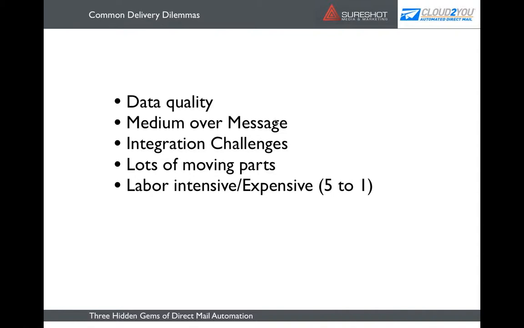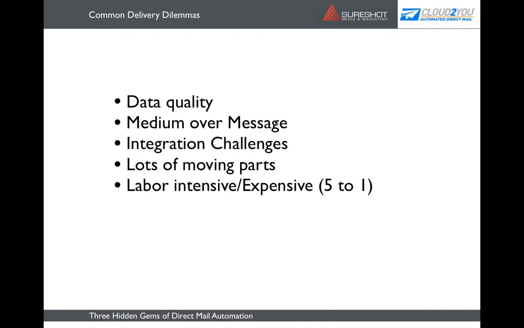And finally, it's really labor intensive. It's not uncommon after one of these major campaigns to have a whole team of data entry people who are now manually deciphering and entering information back into a system to try and get it right and to understand what happened and what worked. And there are obviously challenges there with errors, just by basic human nature.